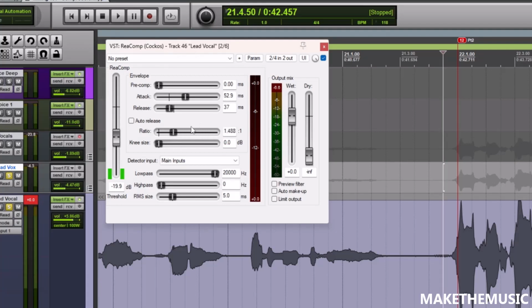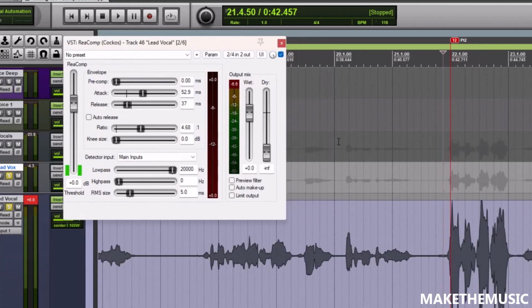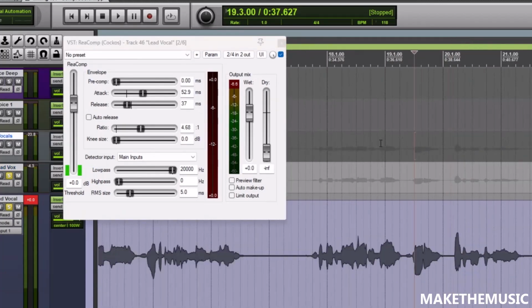And so dialing that in is also going to help you determine what you need to get the sound where it is. 4 to 1 is a very common ratio for vocals, but 8 to 1 is also commonly used as well. We're going to mess around with it. So let's mess around with these controls knowing that. I'm going to go from this quiet section to this loud section to help us determine how much compression we need to use.